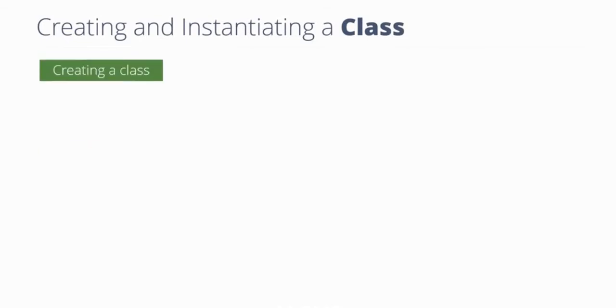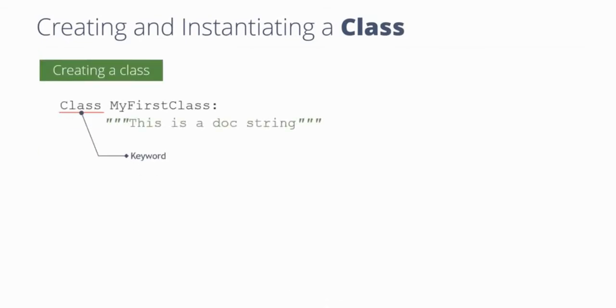To create a class in Python, a keyword class is used, followed by the class name and a colon. This is very similar to a function definition in Python, where keyword def is followed by the function name and a colon. It should be noted here that a class definition in Python cannot be empty. Here, the name of the class and the definition of the class contains a doc string, which is a string literal that gives information about the class. Although not mandatory, it is recommended to use a doc string in the class definition.